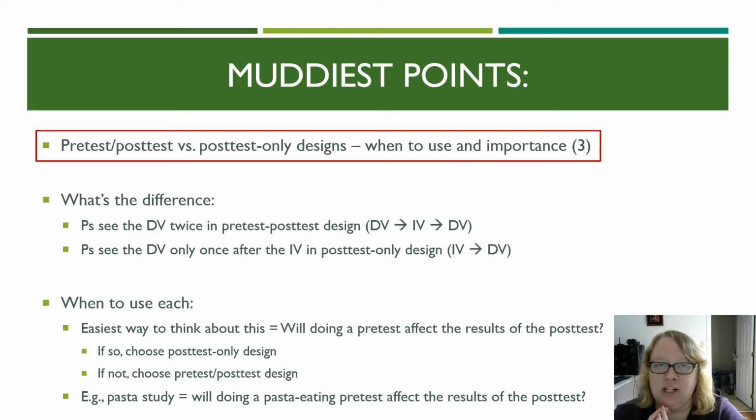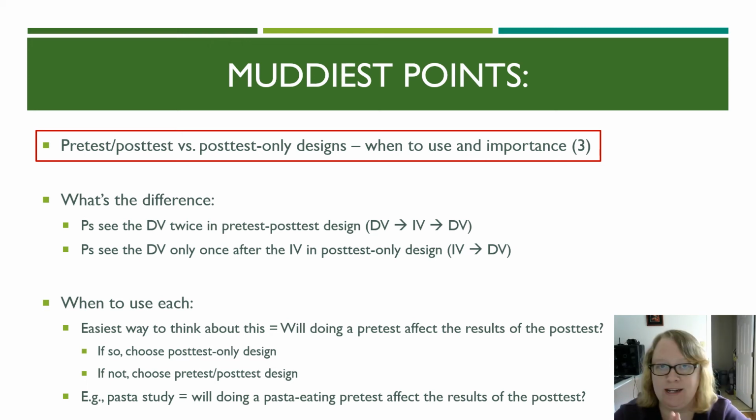But you can imagine how whatever mood people were in first, if they get positive feedback, maybe they have a better mood, versus people if they get negative feedback, maybe that makes their mood worse, right? No feedback, maybe it does nothing to their mood. That's the advantage of pretest, post-test design. You can look for change in mood from before to after the IV. I could do that same study as a post-test only design. So in that case, the first thing I would do is give people positive, negative, or no feedback.